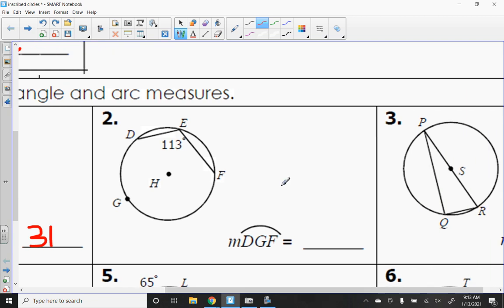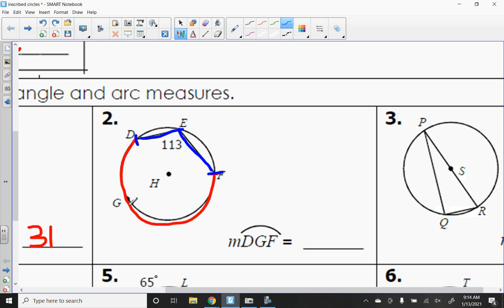So when we look at number 2, now we have to work in reverse order what we just did. So this wants arc DGF. So we started at D, we're going to go through G, end at F. So now we're looking for an arc. The angle that is associated with that arc is what angle meets it at its endpoints. So this angle has those same endpoints, F and D. So that's its associated angle, and that's inscribed.